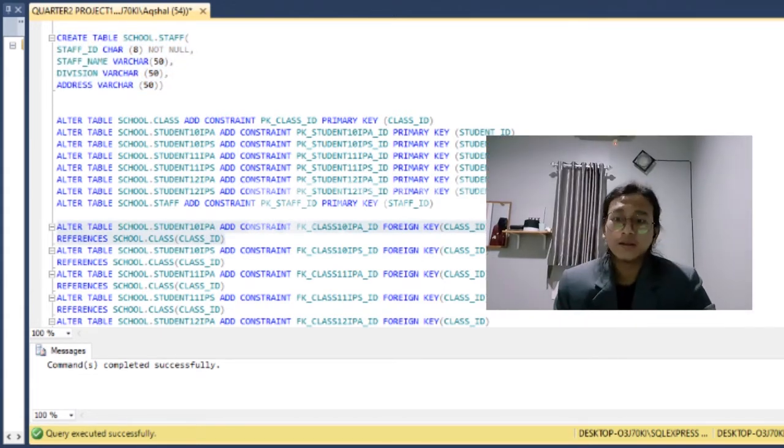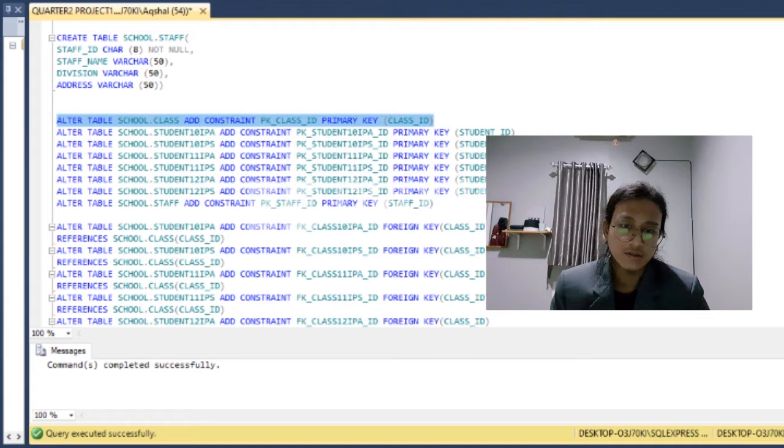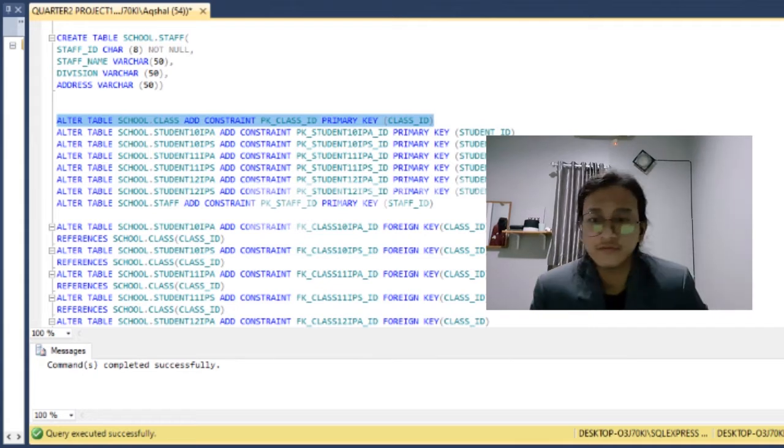Okay, this query aims to create the primary key in one table, and the format of the query is like this. You can pause the video as I explain very fast.